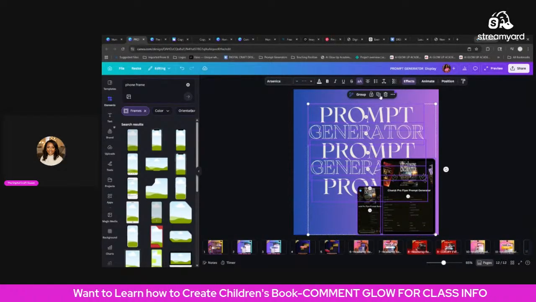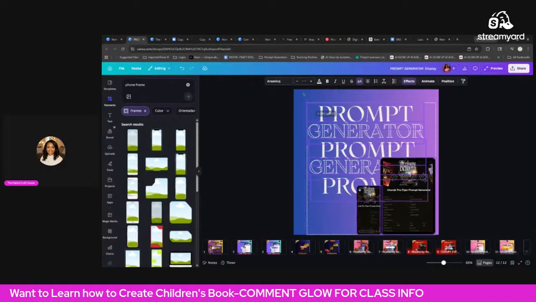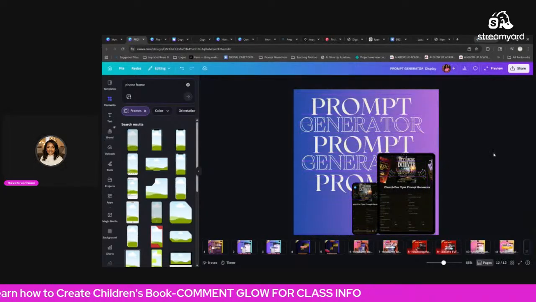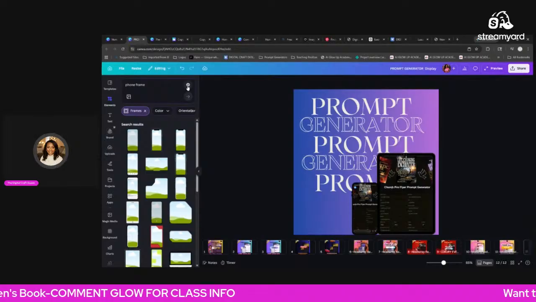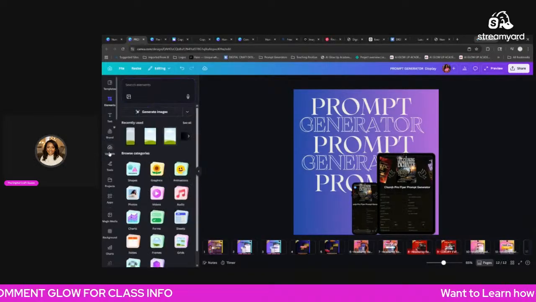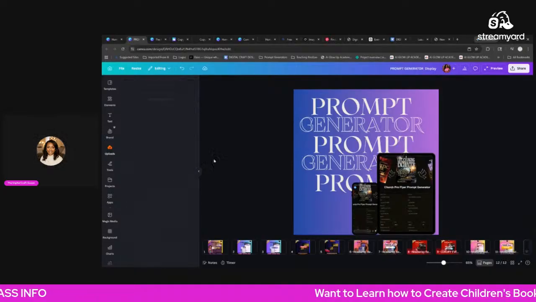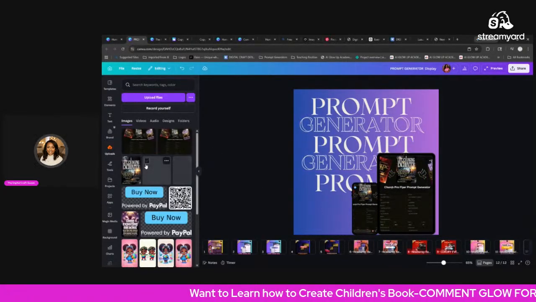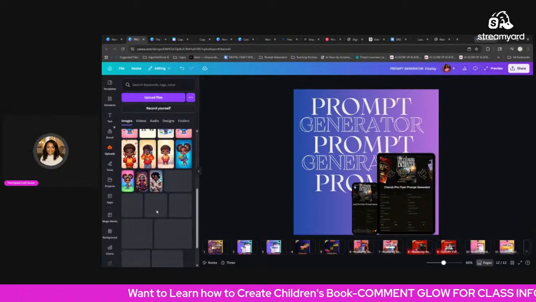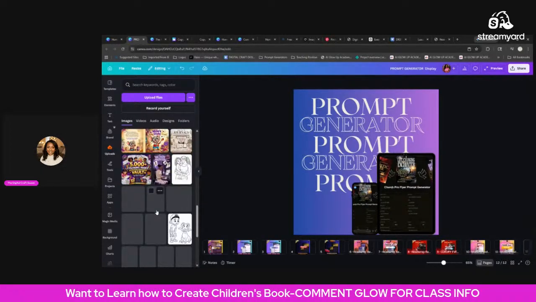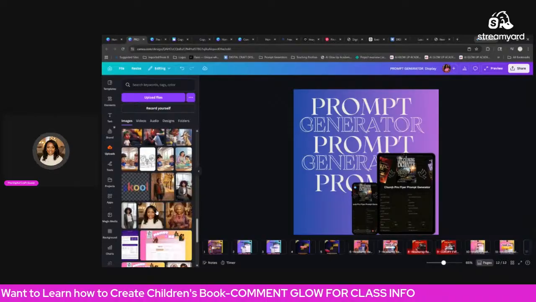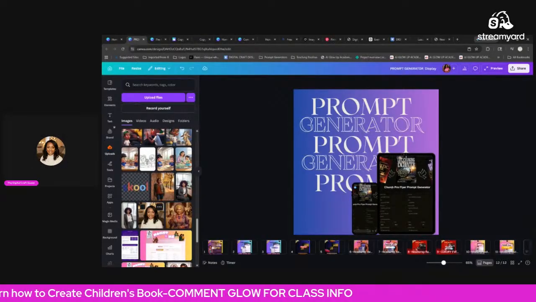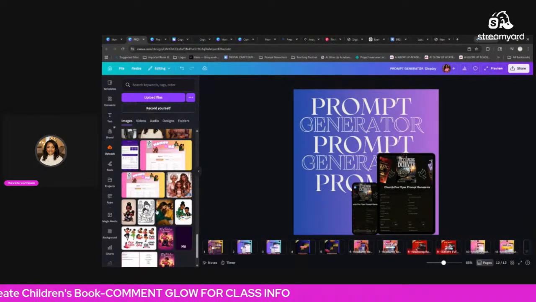All right, I got my words here. All right, I can add an image if I want to. I like to add images here. So if you have an image, you can bring it in. You could get an image from your prompt generator. You can add on here as well. The choice is absolutely yours. I don't think I have a spiritual image on here. I need to. You can use your picture on there if you like.